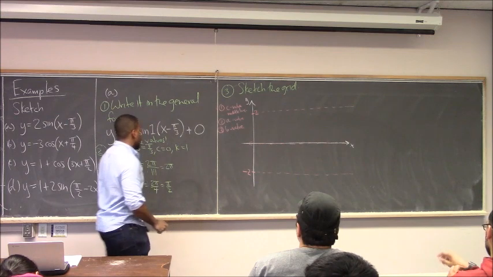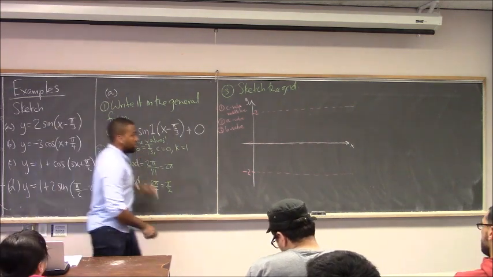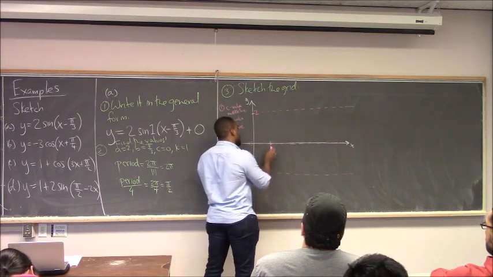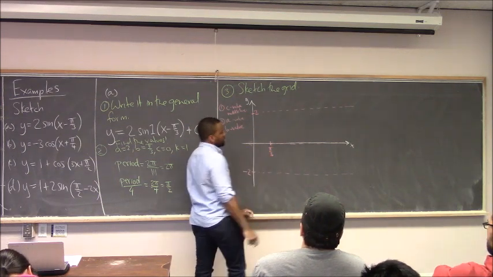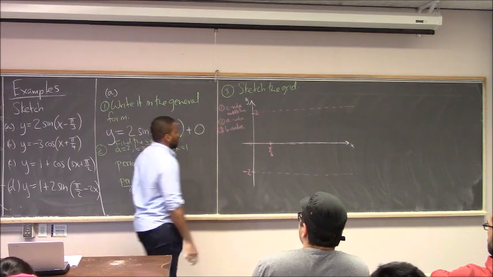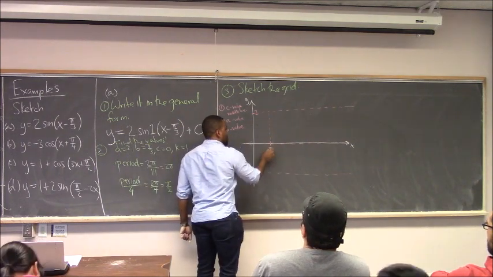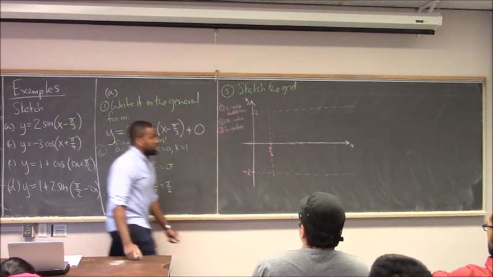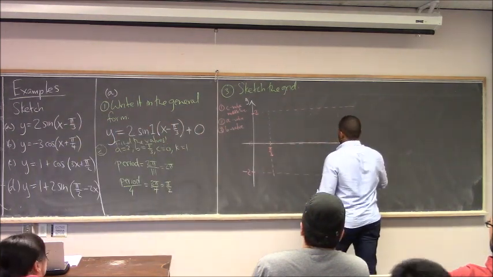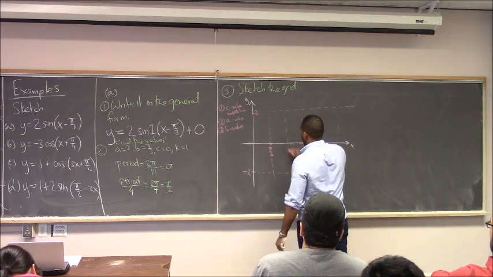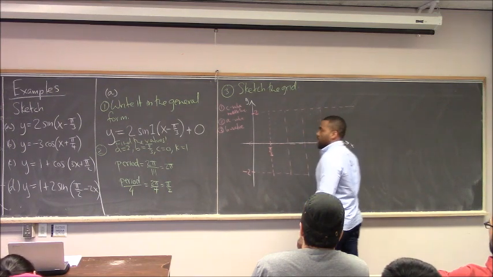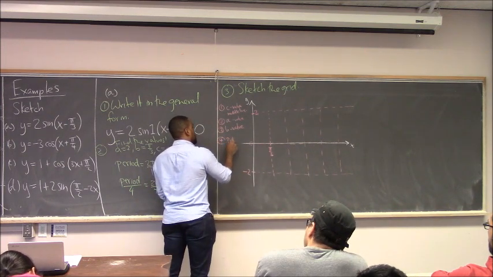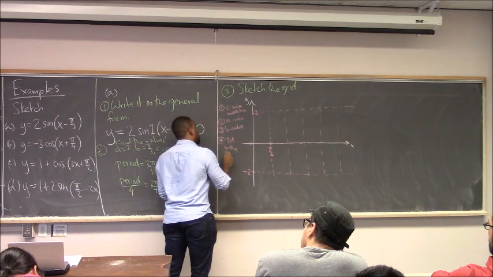Next I will put in the B value. The B is pi over 3. So I'm going to pick a random point here. I'm going to mark off not just the pi over 3, you can't really do that. I'm going to call some point here pi over 3. That is going to be the start. That's where I'm beginning my graph. Now at this point, I can immediately put in the grid, because I know it's going to cut into 4 equal sections. And I'm not a computer, so I'm not going to be able to sketch to scale anyway, so put in the grid.